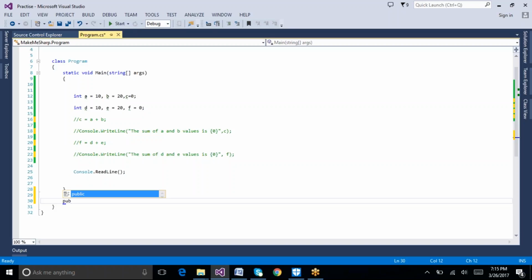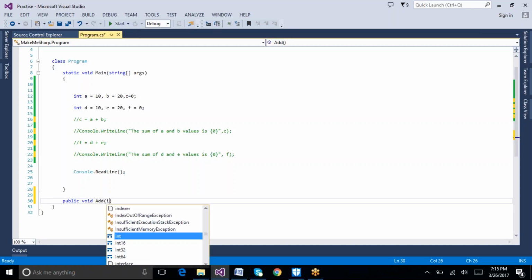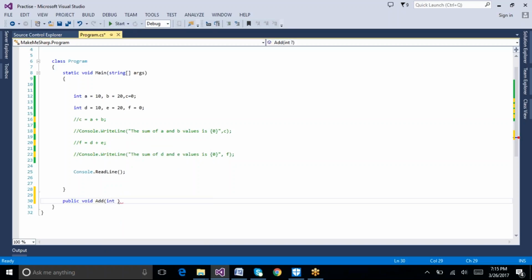So public void, my method name is add. Here I'm passing two integer variables, integer x, integer y. It is taking two parameters.